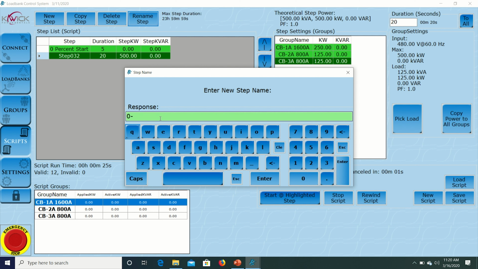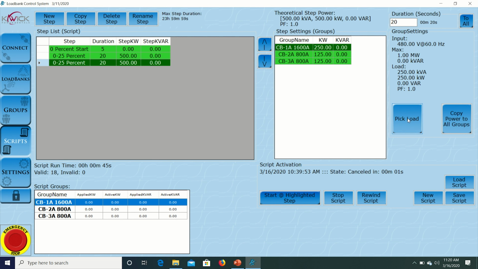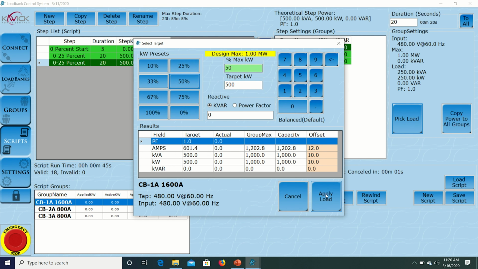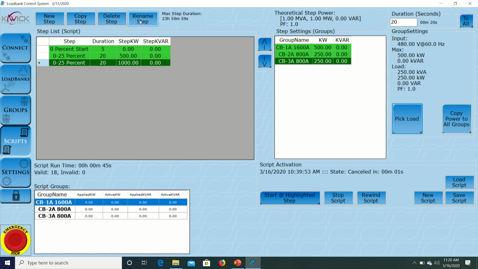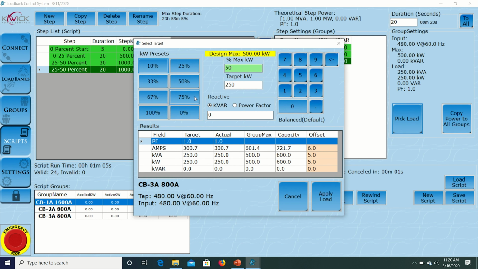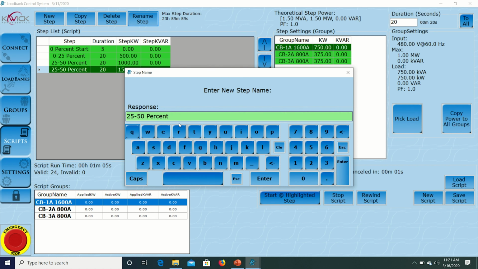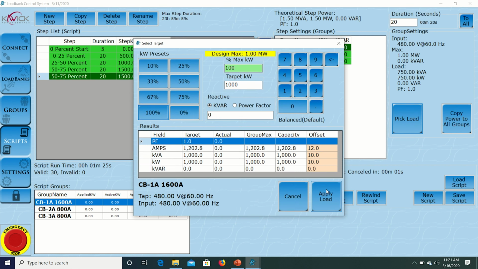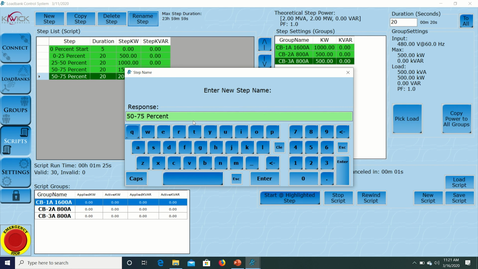To speed things up, I'll copy this last step so I can skip the duration step. Pick Load. Select 50%. OK. Rename step 25 to 50%. And continue this up to 100%. Now you have a short but complete script that we can execute.